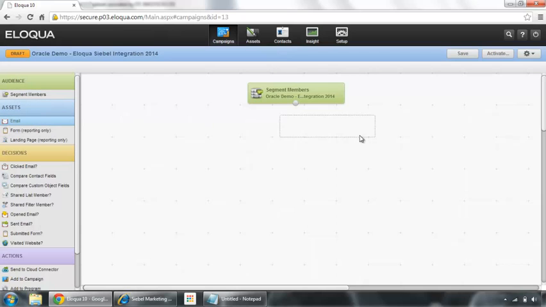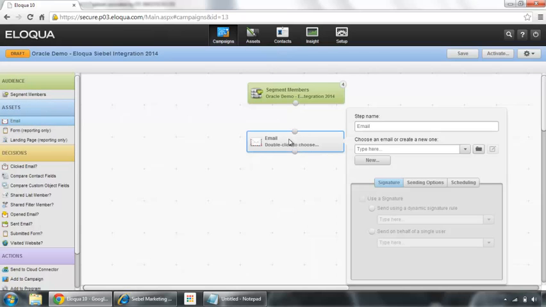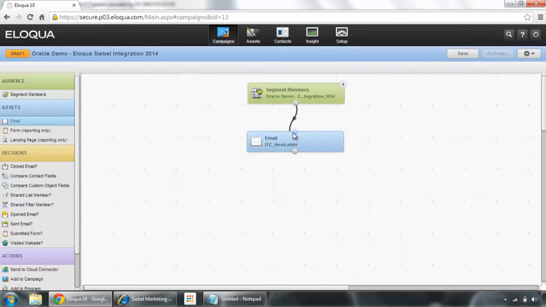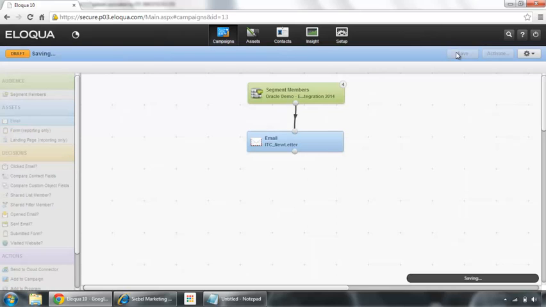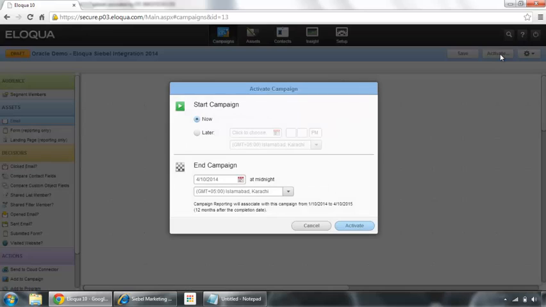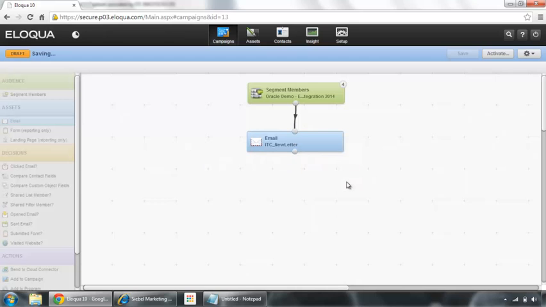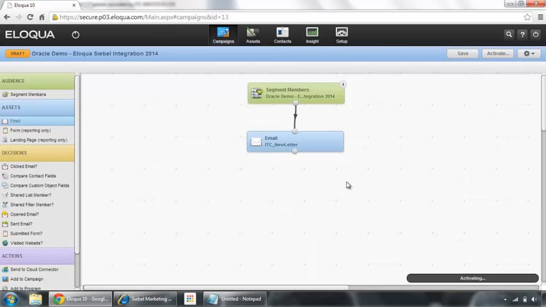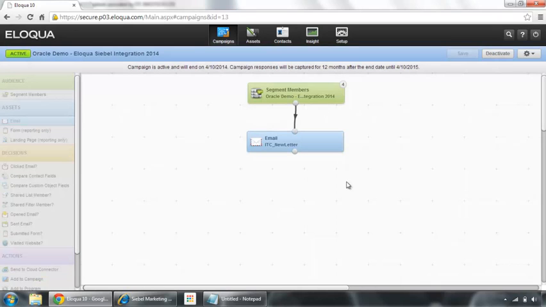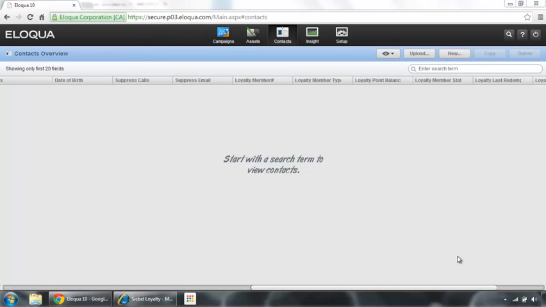I choose an email template for this campaign and activate it. When I launch the campaign, the contacts may perform various activities on them. Eloqua activities may include events such as email open, email bounce, click-through, unsubscribe, etc. Let us give some time for the campaign contacts to perform those activities. Meanwhile, we will start the demonstration to look at the individual contact updates from Siebel to Eloqua.